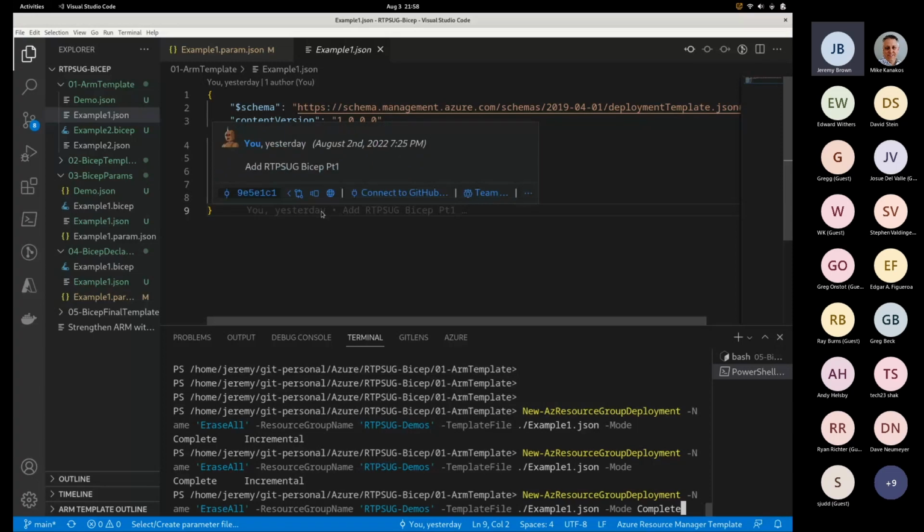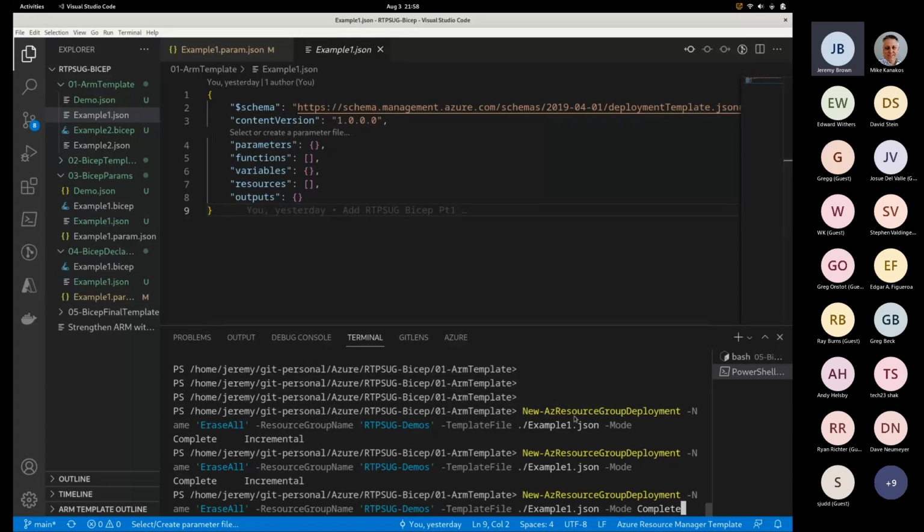Because if I have a lot of things and there's parent-child relationships and I have to get rid of certain things before I get rid of others, and I'm sure anybody that's been playing in Azure has experienced that, where when you go to get your resources and delete them, you'll get errors about how you can't delete certain things. And you have to run that get everything and delete everything PowerShell line 2, 3, 4 times before it's all emptied. I don't have to do that this way.